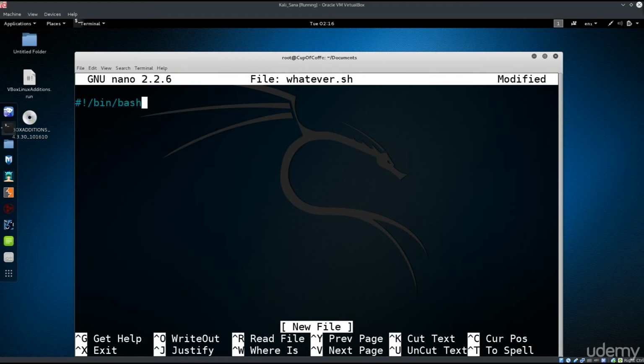#!/bin/bash, and then you can type in a set of commands, basically exactly the same commands that you would use in the terminal. So I have ifconfig eth0 down. I have ifconfig.